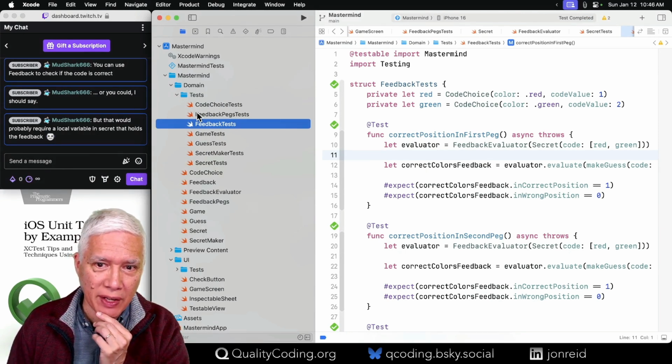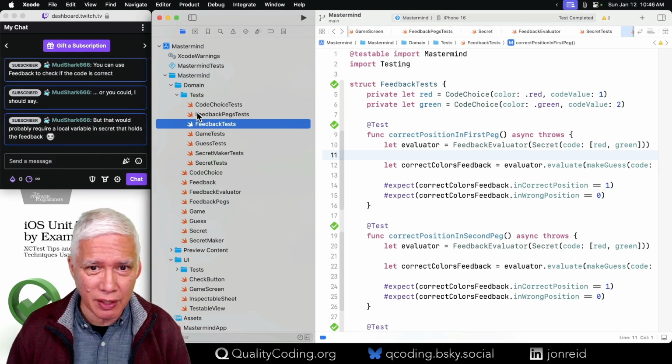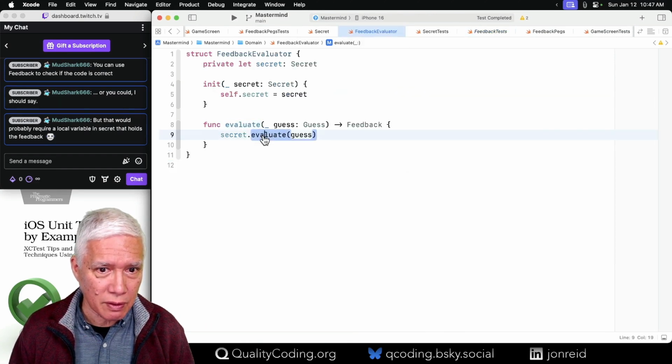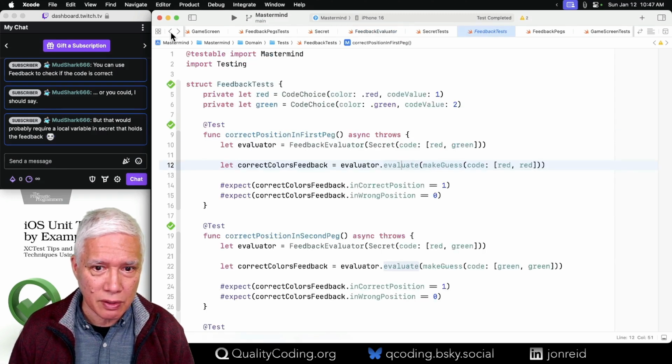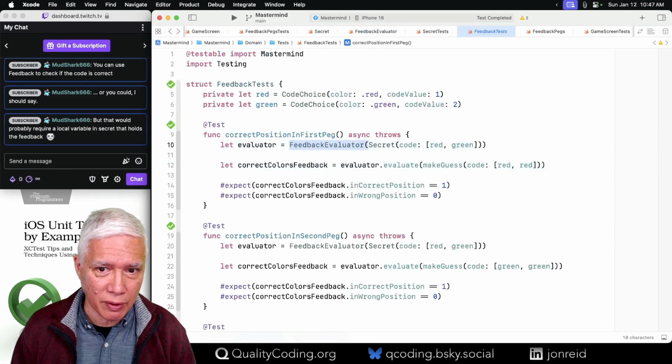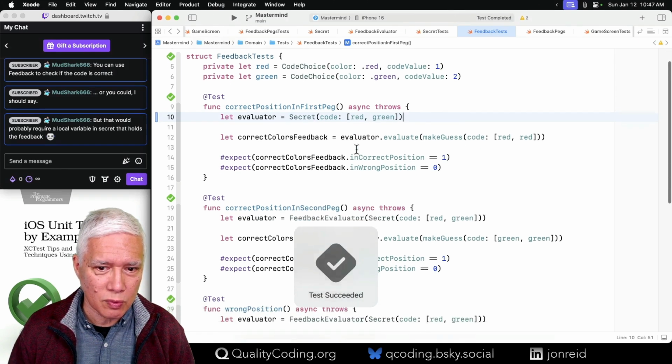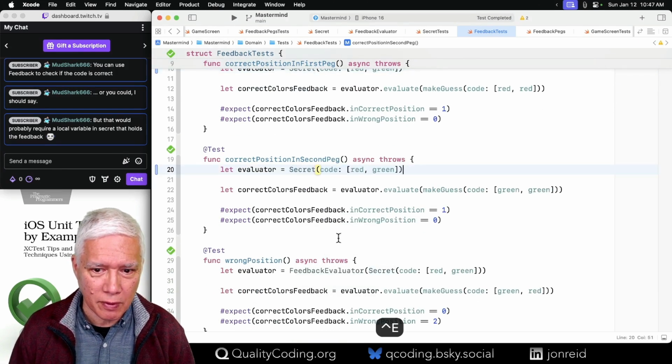No, this is not feedback evaluator tests, although it is kind of. These are feedback tests. I might keep them here. It's a little confusing, but let's rename this first. The evaluator becomes, oh, evaluate is right there. So I ought to be able to say, don't make the feedback evaluator, make the secret. Like that should still pass. Woo. Same.